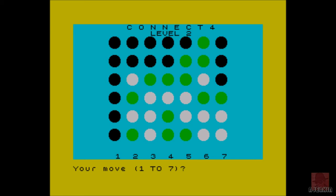So games don't last as long as chess, they're not that tactical, but if you're a maths genius, there are probably strategies here to win automatically. But this is looking like it's heading for a draw to me. The real Connect 4 game is yellow versus red. I don't know why they didn't follow that, but they've gone for white versus green.